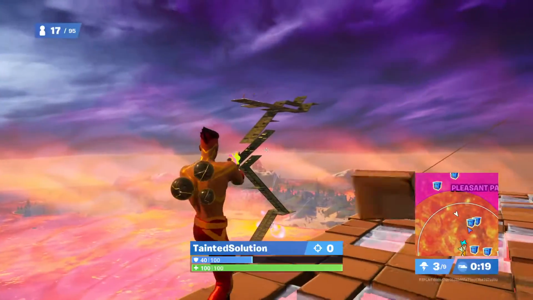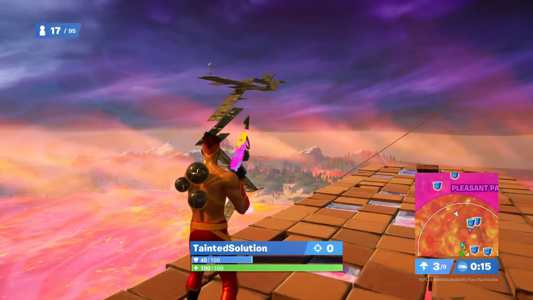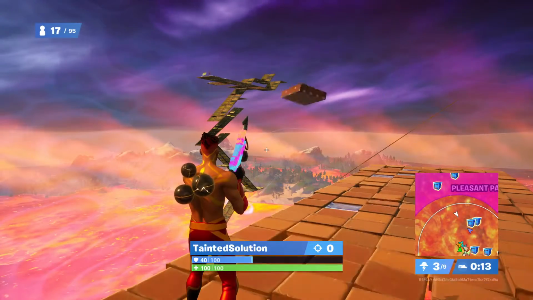So he's about the distance throw, and I see he comes pretty close. So I decided to keep my distance, because his throw is further than my harpoon gun.